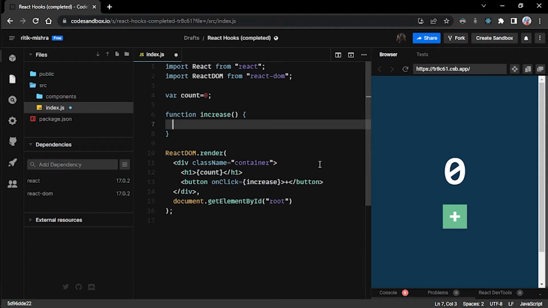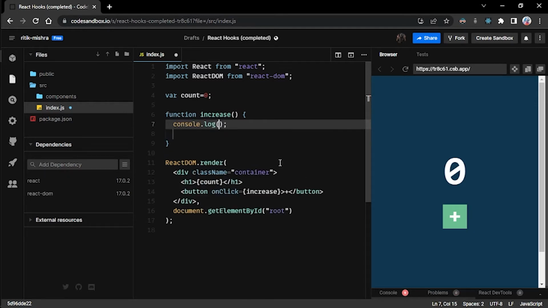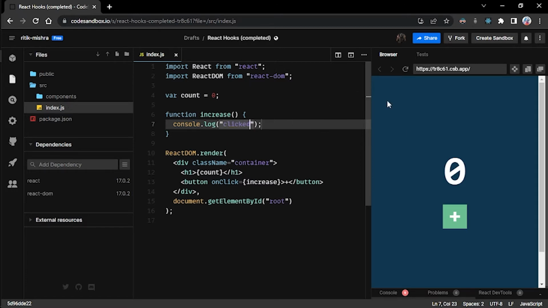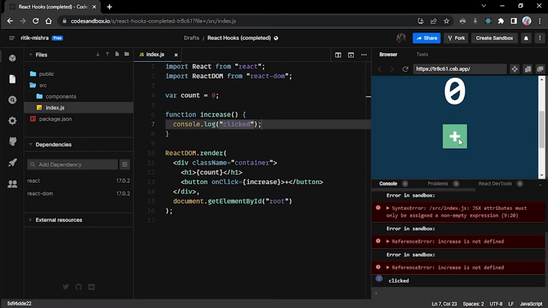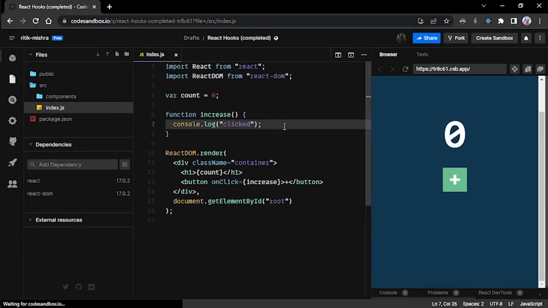In order to check that the code sandbox acknowledges whenever I'm clicking this button, we are simply going to write clicked. Let's open our console, and every time we click on this button, you can see this clicked is now being displayed on our console. So this particular thing is done.